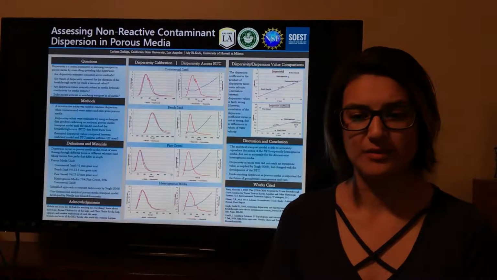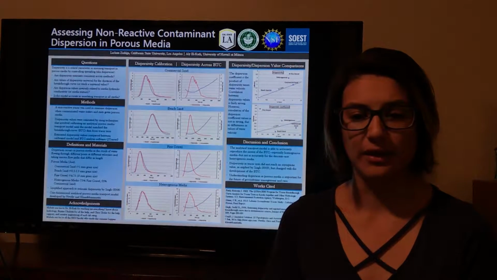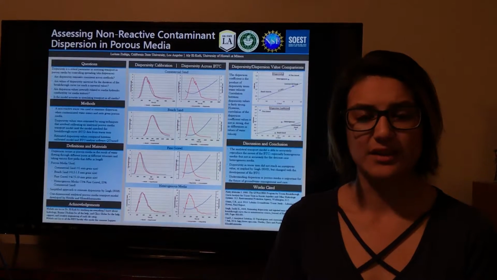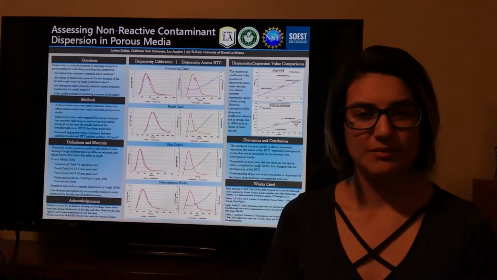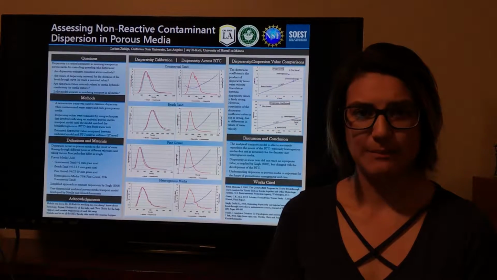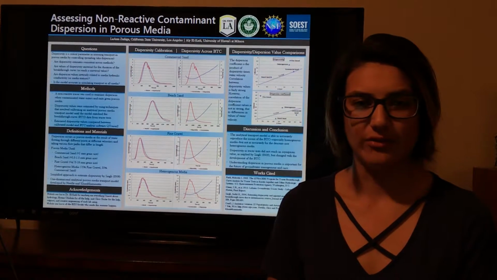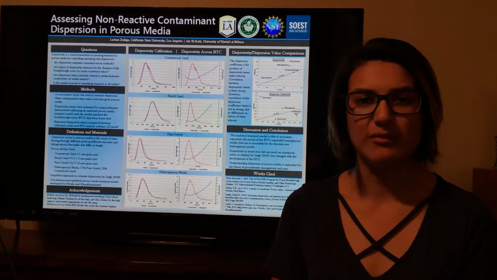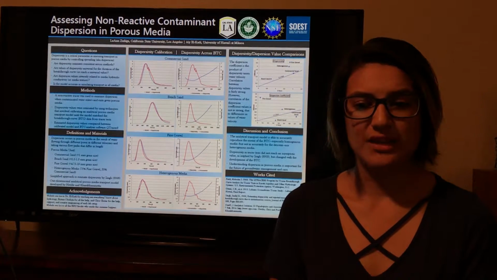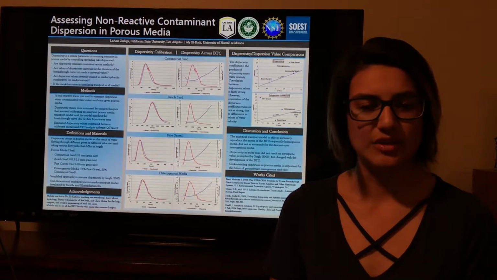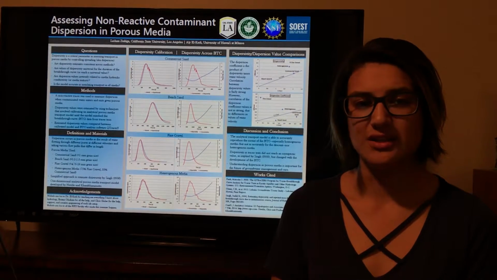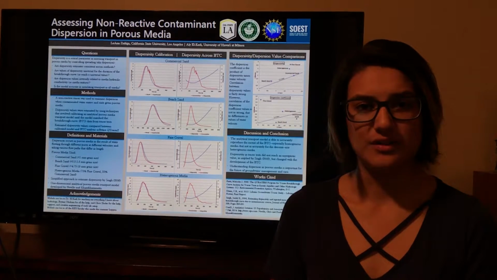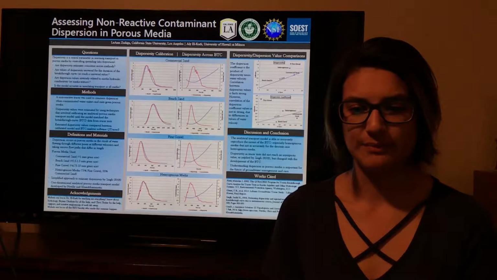Dispersion occurs in porous media as the result of water flowing through different pores at different velocities and taking various flow paths that differ in length. Porous media used included commercial sand, beach sand, fine gravel, and a heterogeneous mix of 75% fine gravel and 25% commercial sand. A simplified approach was used to estimate dispersivity by using the simple equation in Singh's 2006 paper. A one-dimensional analytical porous media transport model was also used.